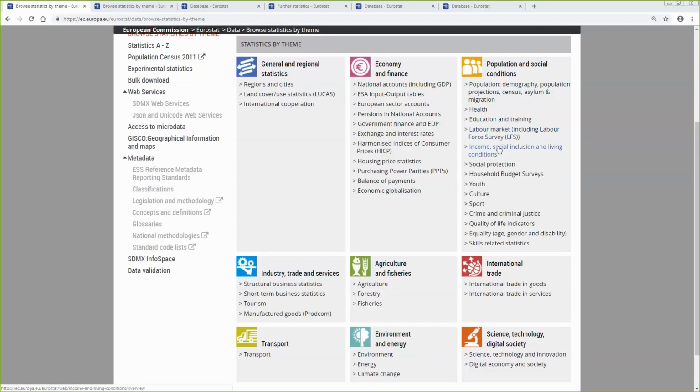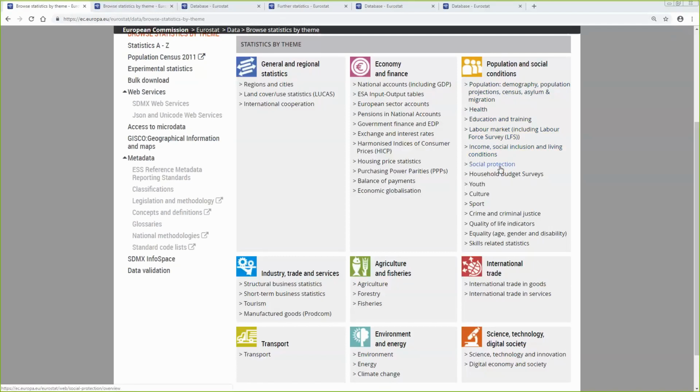Furthermore, this section offers information on social inclusion and living conditions. An example here would be the poverty rate, income equality, or several housing conditions, meaning people who, for example, can't afford to heat their house or have trouble paying for different household items. Furthermore, information on social protection, which includes social protection expenditure, for example, for unemployed, for old age, for families.